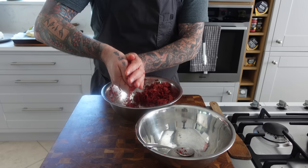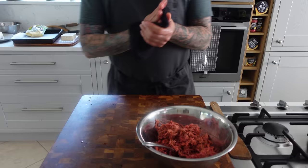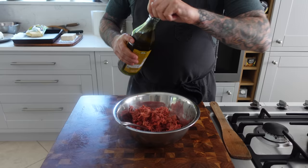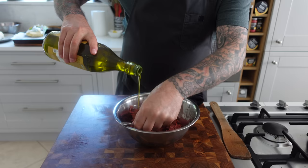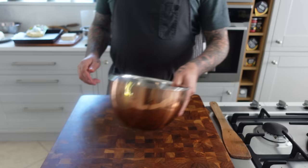I've learned working with the beetroot powder or beetroot juice, if you leave it out, it oxidizes, it turns brown. So I'm gonna squeeze out that liquid that sat probably 5 minutes, make this mixture that looks like ground beef. I'm gonna add oil, so this is the fat. There's no fat at all in that mushroom, and I want that mouthfeel and texture, so there's oil in this. A little bit of salt, mix it up, and then I'm gonna cover it with paper towel just to finish the rest of the dish that we're gonna be putting it on.